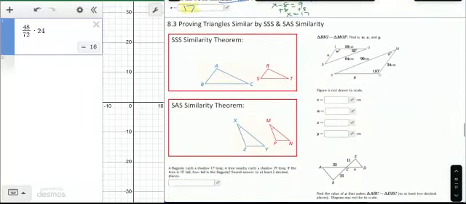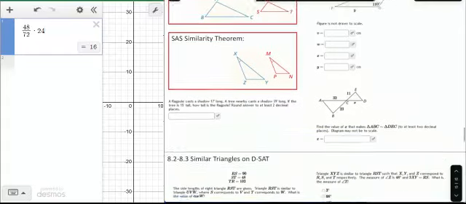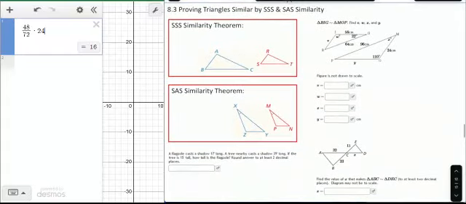The last type of questions that I want to look at here are the type of questions that you would likely see. Right. So the last type of questions is, again, just putting everything together, the type of questions that you can expect to see similar triangles being used to solve.